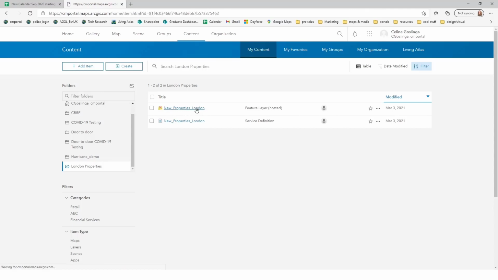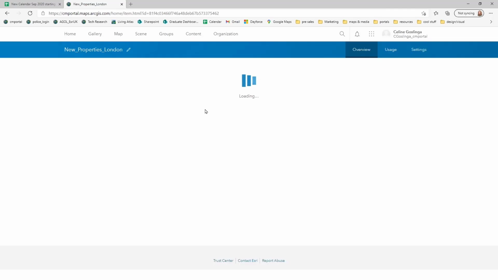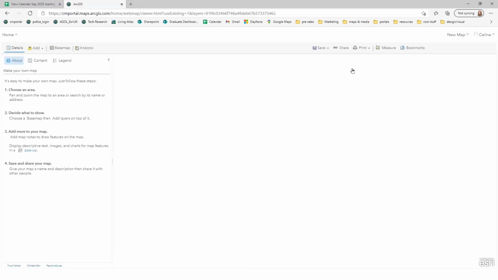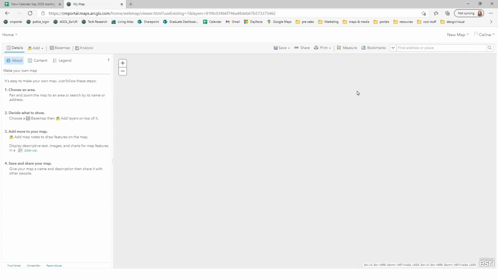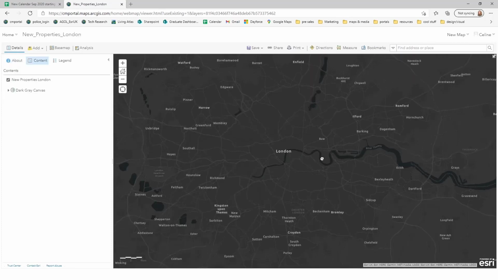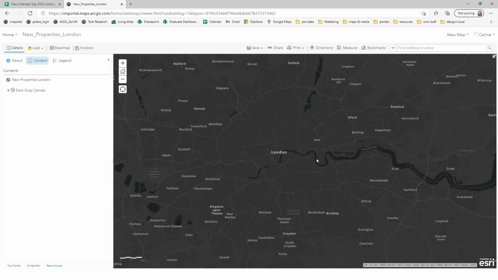And if we click on this layer, it gives us an information window. From there, we can choose to open it in a map viewer. And the map viewer is essentially the online equivalent of ArcGIS Pro. It has slightly fewer capabilities, but still a fair amount of the spatial analysis capabilities.